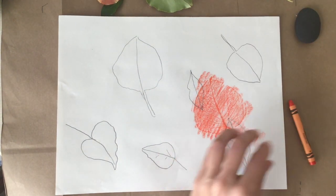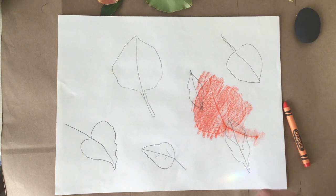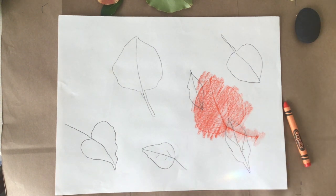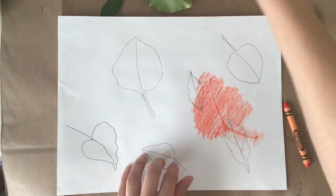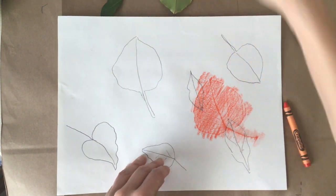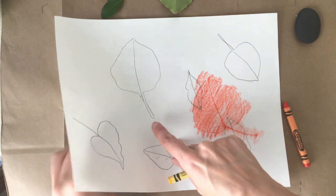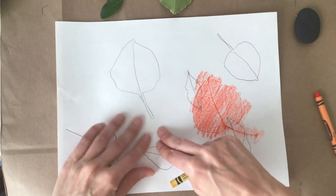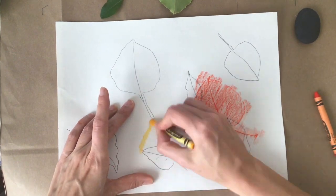I'm going to pick colors that remind me of autumn. In autumn, we see the leaves changing colors, and that's one of my favorite times of year. But you can pick whatever colors you want. You kind of have to feel where you put the leaf or remember.